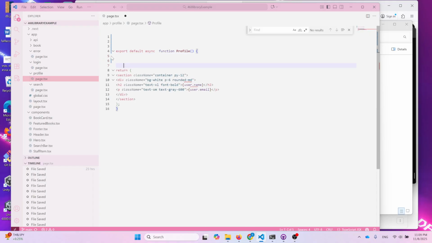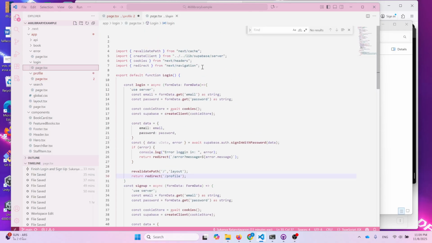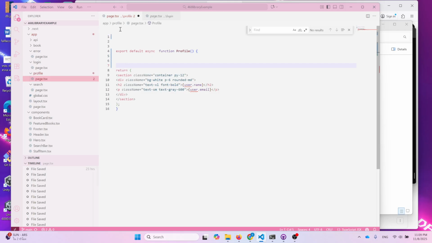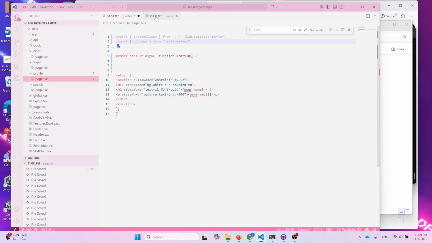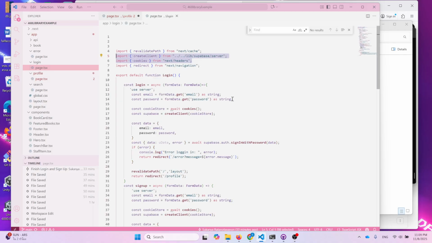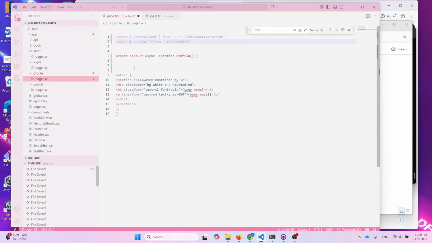So what we're going to do here is, just like what we did in the login page, we're again going to call Supabase and grab the user information. So I'm going to import this and I'm going to copy these two because we're going to need it again.